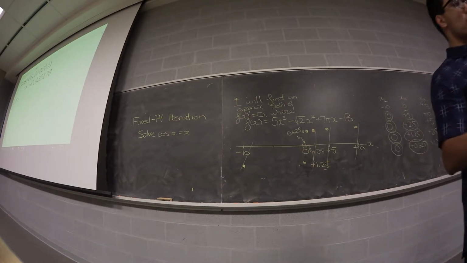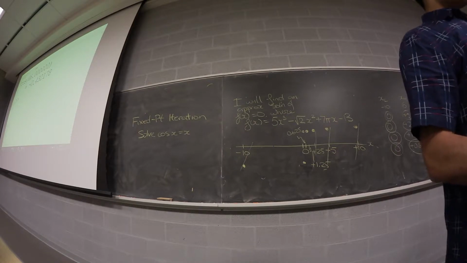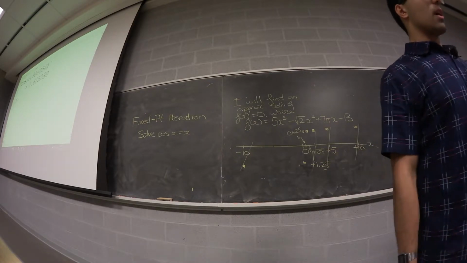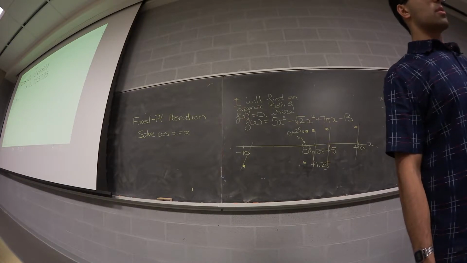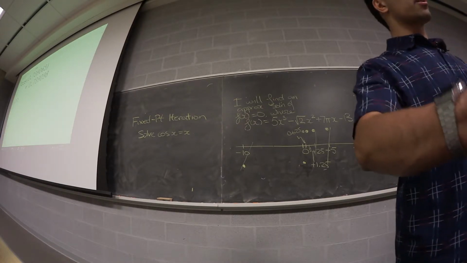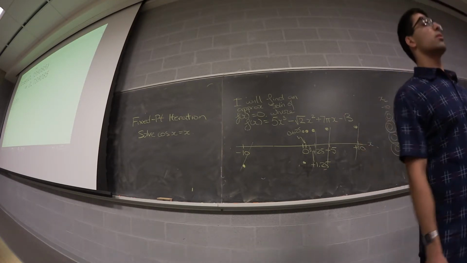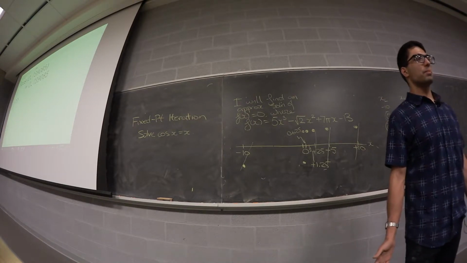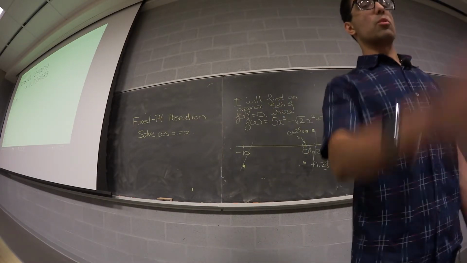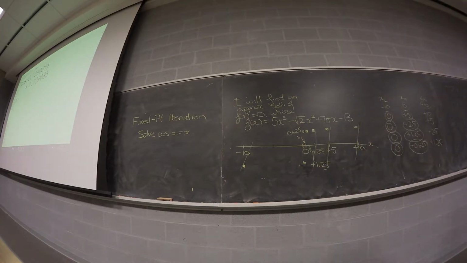For this equation, any guess works. So I take the cos of what you said, and I get that. Then I just take the cos of that. Then I take the cos of that, and I keep doing that. You'll notice that the first digit has now settled down. Now the second digit is settling down. Now the third digit's settling down. So all you do is you put the number in your calculator and you keep punching cos. And look at that. If I keep doing it, eventually look at what I got: a solution to 6 decimal places. And all I did was put some random number into my calculator and keep punching cos. So that's a stupid way of finding a solution to some equations.